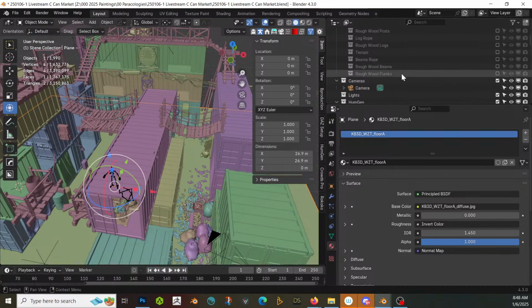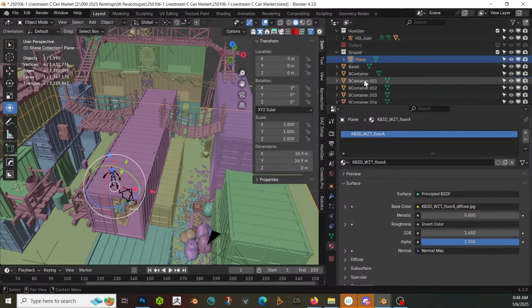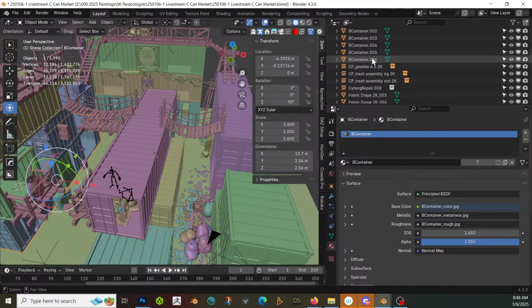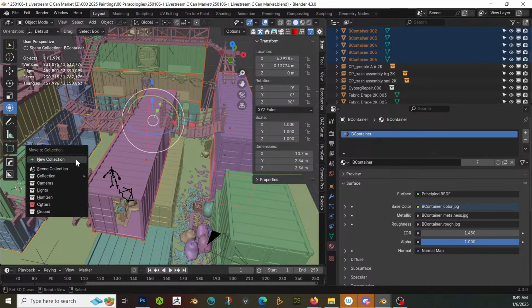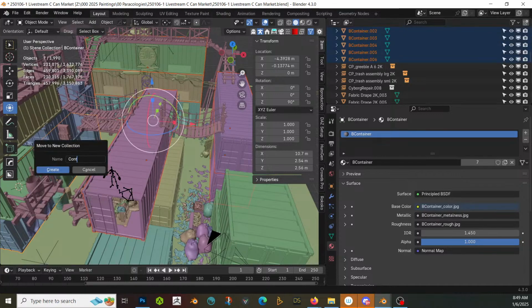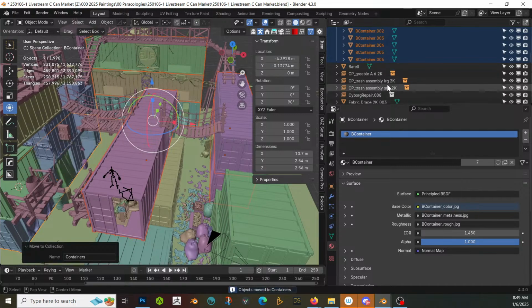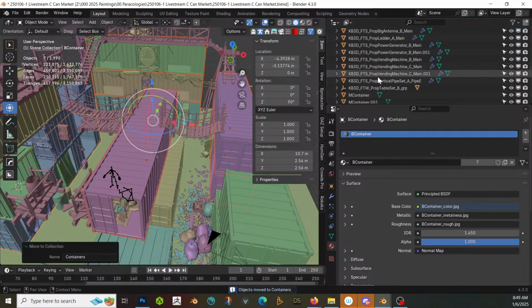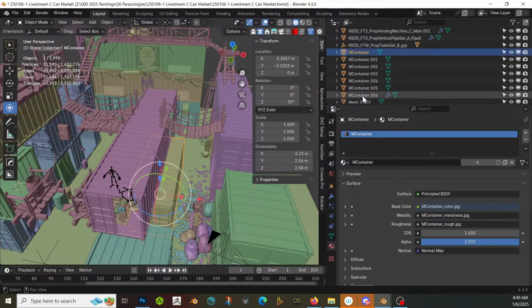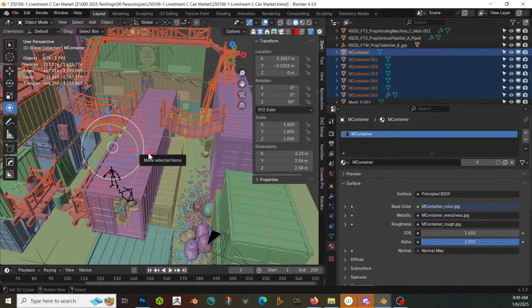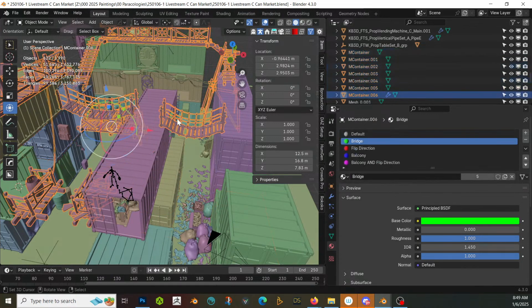Okay, I want to grab all of our containers. New collection containers. And I know that's not all of them. This is going to new collection platforms.